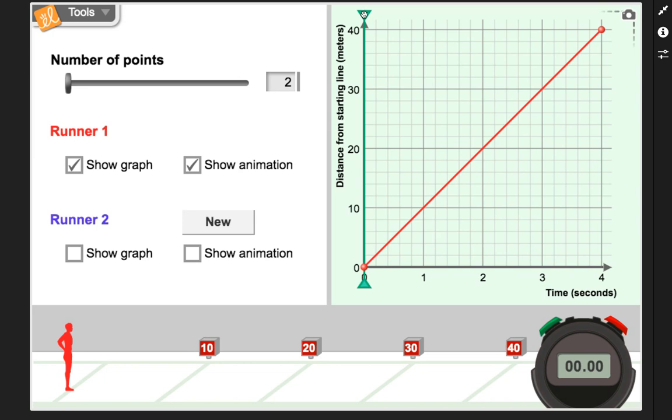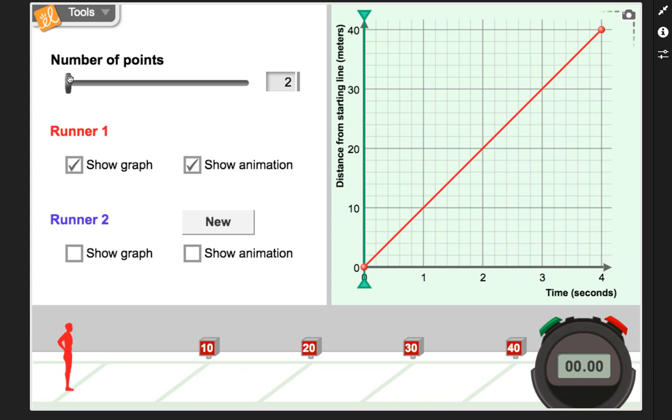This little green bar right here is the starting point down here. So as you see, if you move that over, that would be as time is 1 second and so on. He would be at the 10 meter starting mark. So you can read over and across from a specific point. But the red right here is the actual graph. Then you'll see something that says number of points up here. This is 1 point here. This is a second point here.